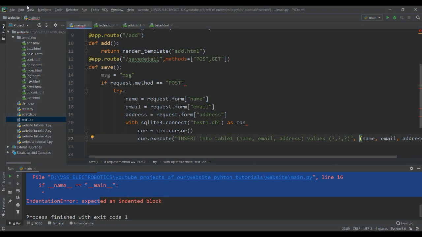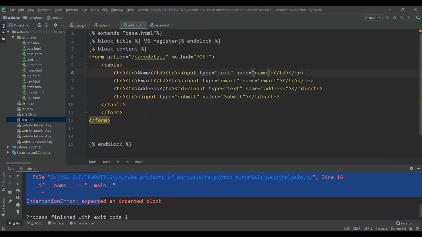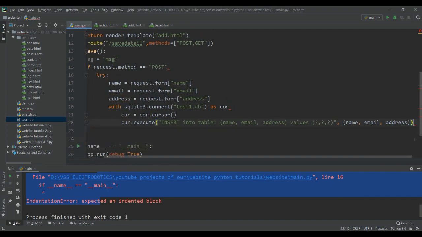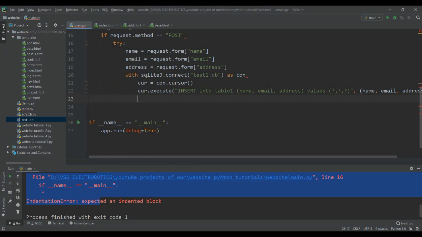We don't know about those values because we didn't put those values here, because in the submit only we put the values, but in the name, address, email id we didn't put the values, so it will be a question mark only. So the name, email, address, the arguments which we created here, came here. We are passing this. Okay, after that we are gonna commit these connections here.